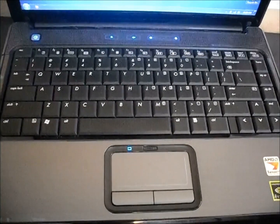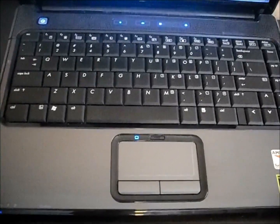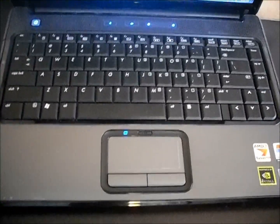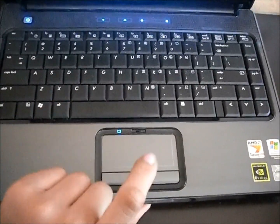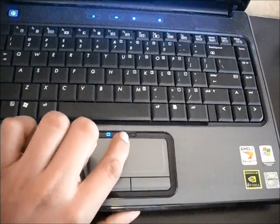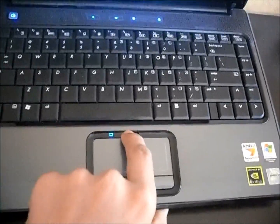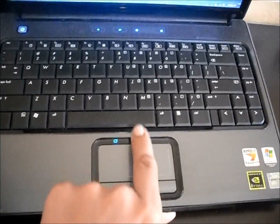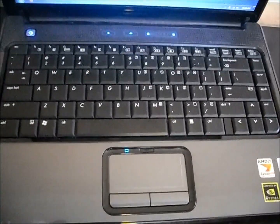On the inside of the computer, you have a nice 3-inch trackpad. It has one click where you just click it and the whole side clicks, and you can turn the trackpad off by just clicking one button and clicking it again to unlock it.